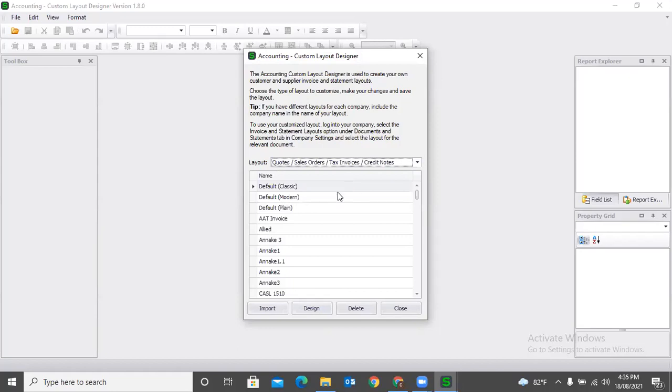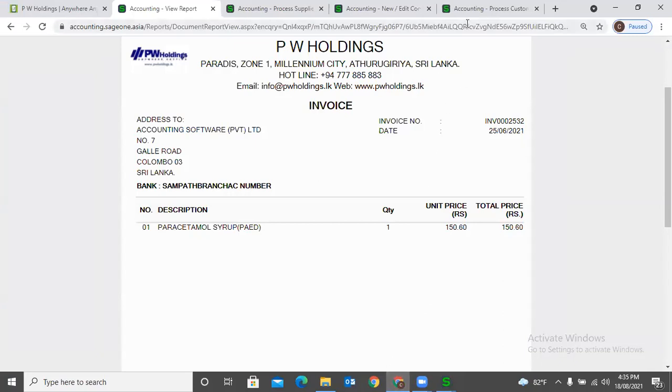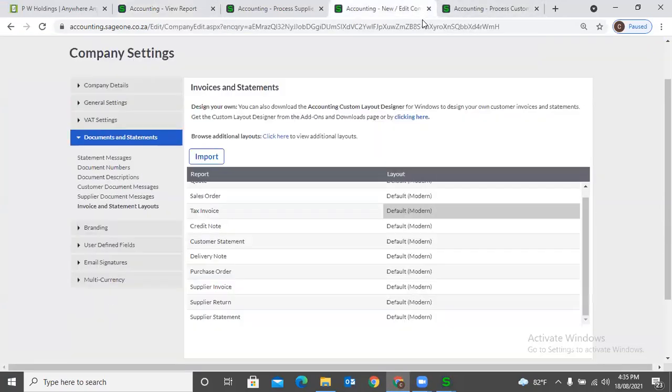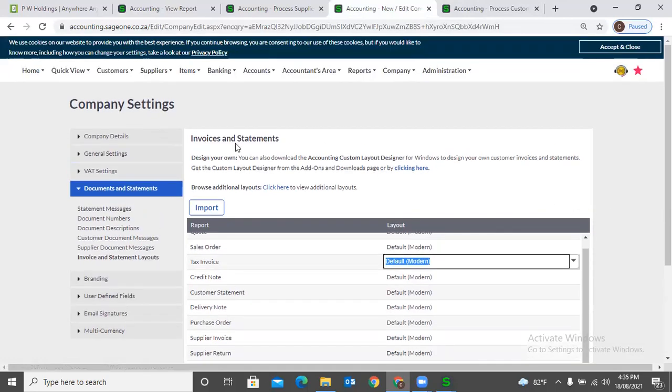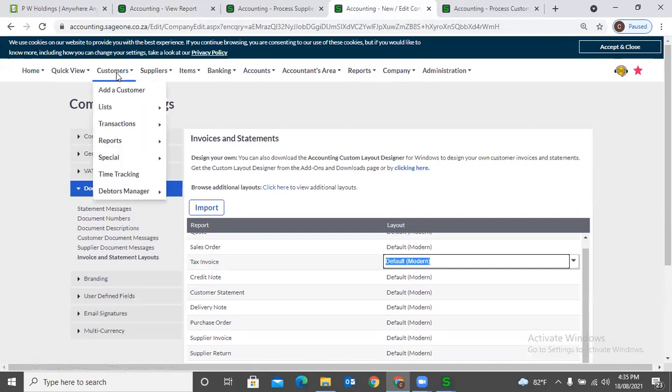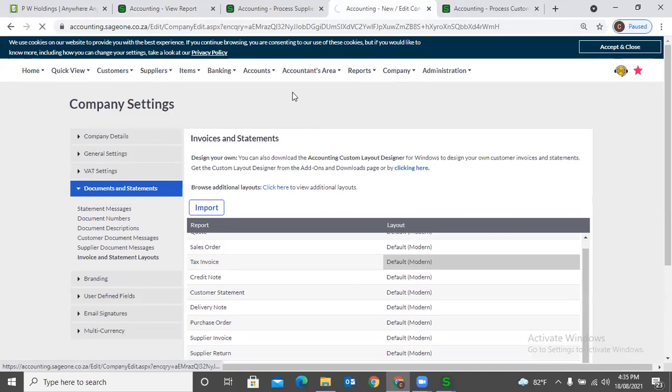And now there are a few default layouts. First, you can enter one customer invoice, and you can check which layout suits you. Okay. Before that, we can add a customer. Go to customers, click add a customer.